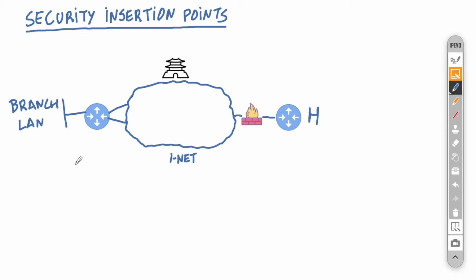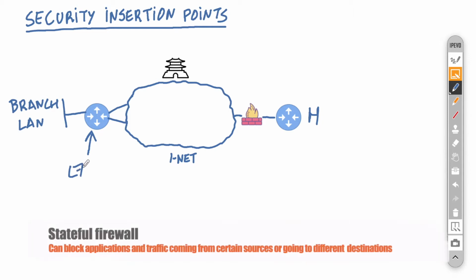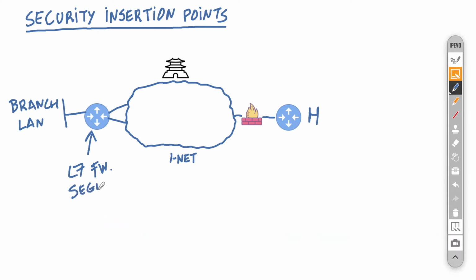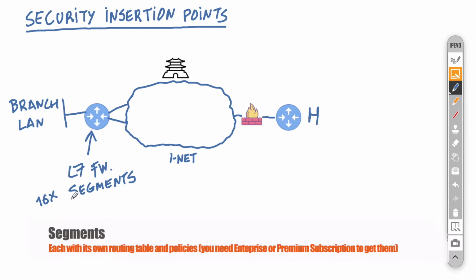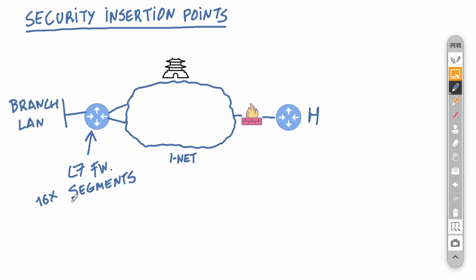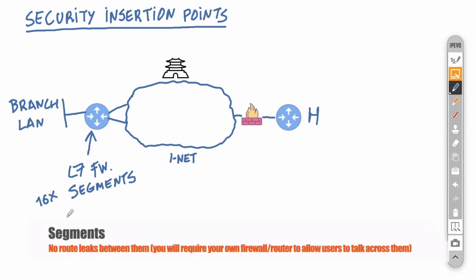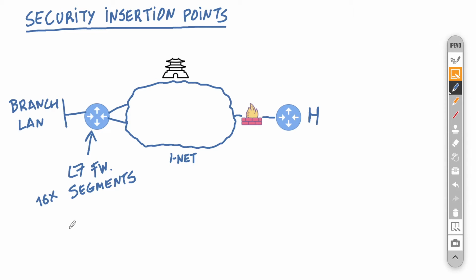The first point in which we can implement any sort of security is on the edge itself. So this is where we can use things such as the layer 7 stateful firewall. We can also use segmentation policies. So we have up to 16 segments, very similar to VRF Lite in Cisco. So this means that if you have, let's say, IoT traffic, guest traffic, maybe you are providing services to different tenants, you keep each of them in a different segment. Each segment has its own routing table and there are no leaks between them. So you just make sure that, for example, your guests will never be able to reach your corporate devices, and thus hackers cannot use these unsecured devices to get into your estate.